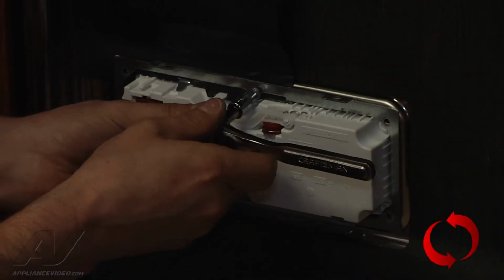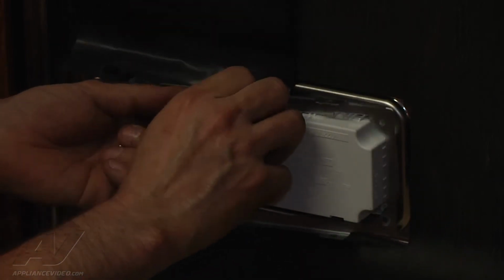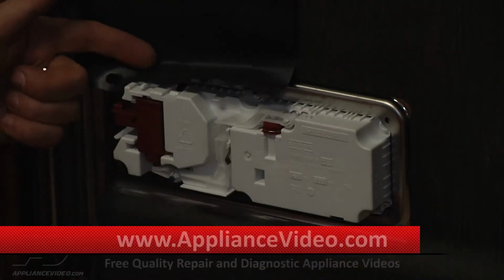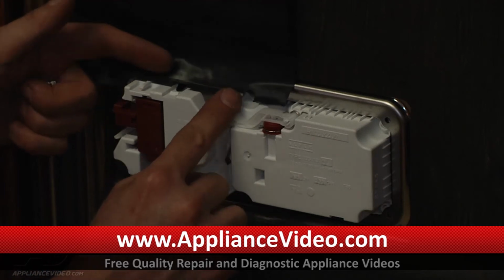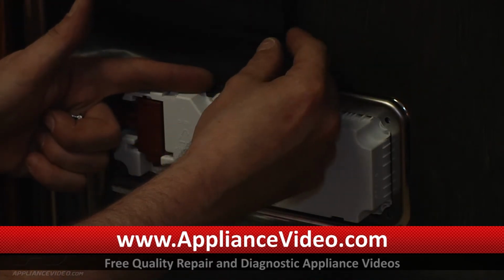One more in the middle. With our final mounting bolt released, we'll remove the bracket. And notice where this cover assembly fits on so that we can put it on the new one.